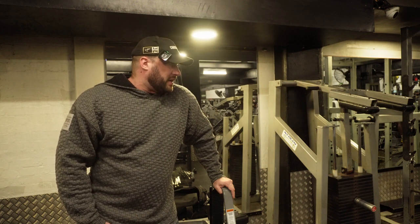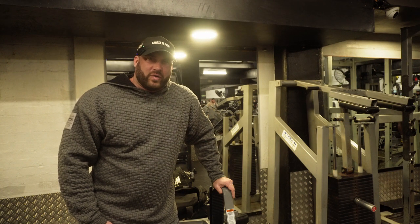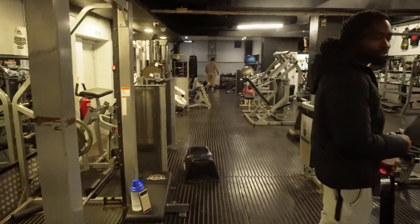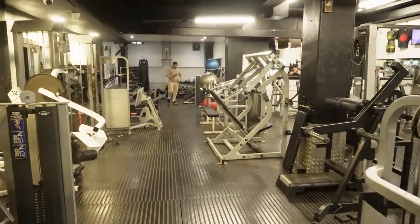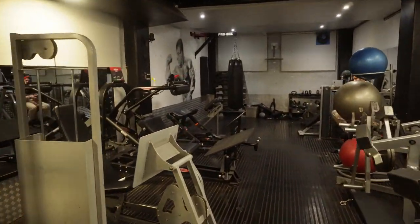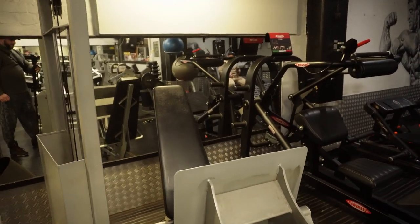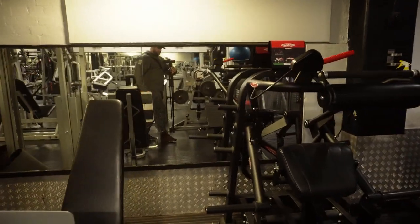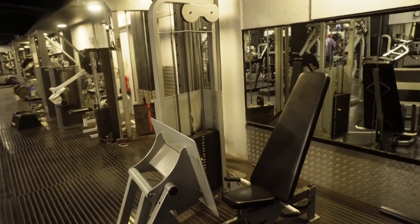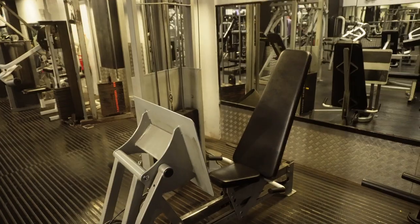I'm going to start the other side with an exercise I'm hoping some of you haven't seen before, because I think it's one of the best ones. Come with me. We'll take the bro's eye view again as we walk through here at Zone Gym. And as we come down here, we've got what they call horizontal leg press. Here it is, just here. And you can do this seated for calves, and it's particularly good because you get a better pump in your calves, because they're not completely against gravity for getting the blood flow in and out of the calves with your legs sort of horizontal like that. So that's what we're going to start with today.